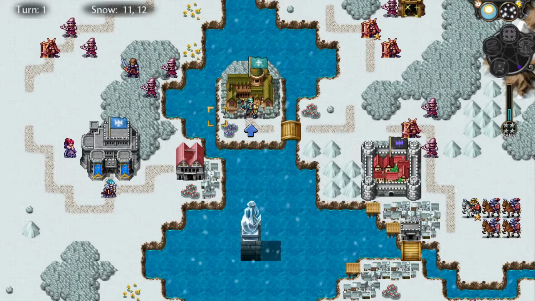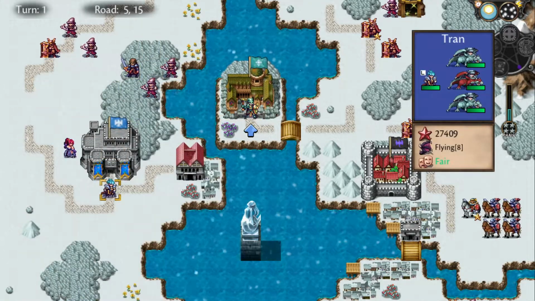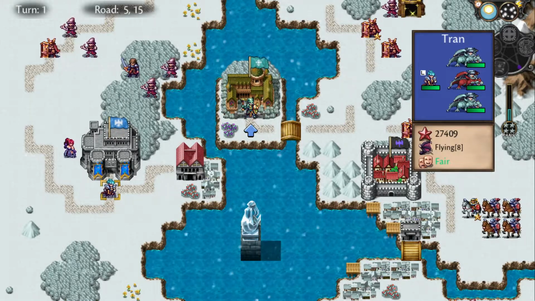Alright, to win, you just have to take Tran to this blue arrow. I can win in 2 turns because we just need to fly over there. For my people, for my homeland. You can also do the same thing on chapter 17, where you just need to fly Diana into the portal.